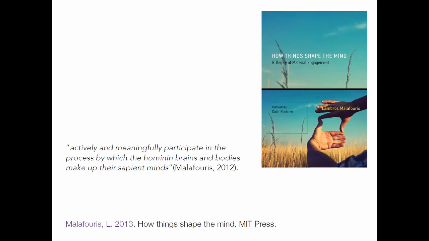According to Lambros Malafouris, the introduction of the physical act of tool use in the Neolithic age initiated a drastic change in the formation of a sapient brain. To use his own words, "tools actively and meaningfully participate in the process by which the hominin brains and bodies make up their sapient minds." Furthermore, this process he is referring to is not limited to the formation of the brain, but assumes an active and reciprocal participation between object, body, and mind.